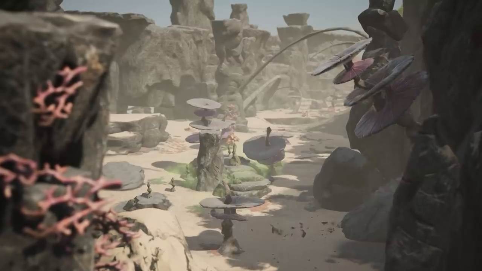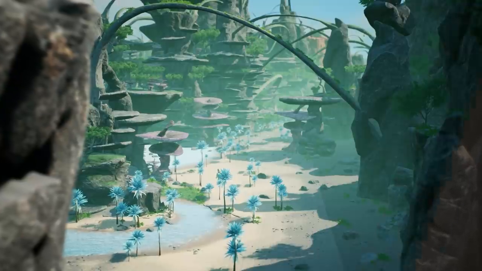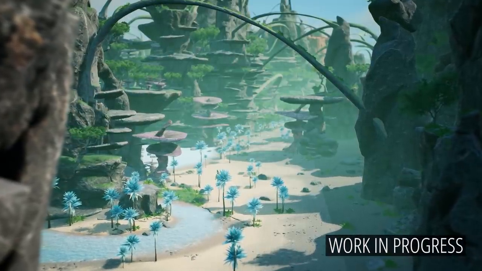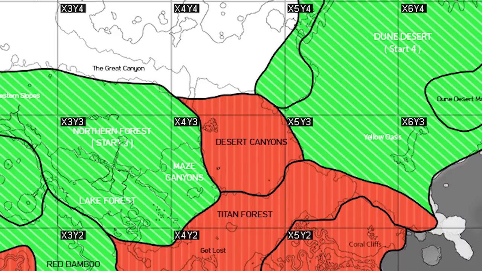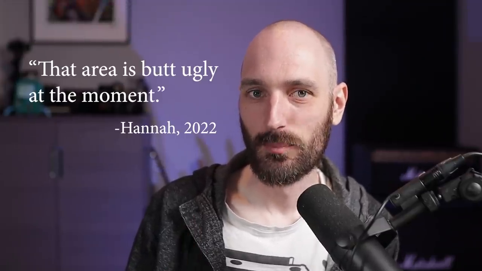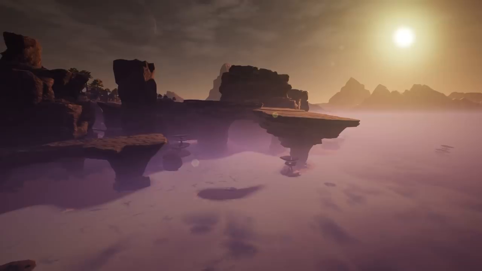The canyon is a great place to create paths for trucks and trains to travel between the Dune Desert and the Rocky Desert. So we wanted to improve this spot by giving it a bit more room for logistics. This area is far from finished though, so it might be too early to say, but if you have logistic lines already set up here, it's possible you won't be affected too much. However, we still haven't finished the desert canyons, so this area might also change quite a bit in the future because, and I quote Hannah on this, that area is butt ugly at the moment. So there's that. So that's the state of things with the Spire Coast.